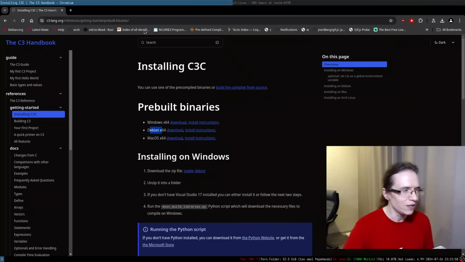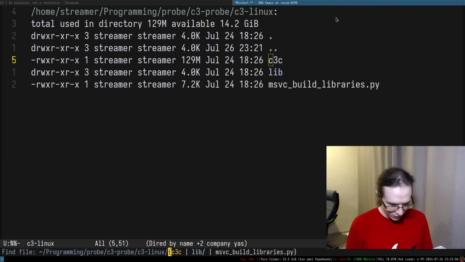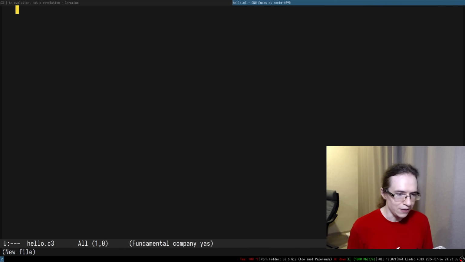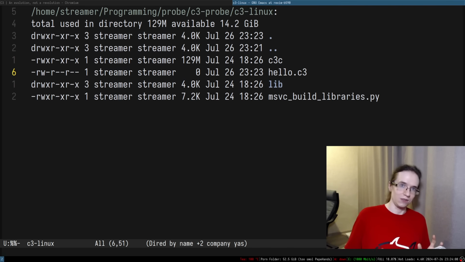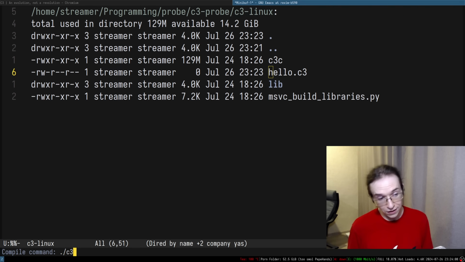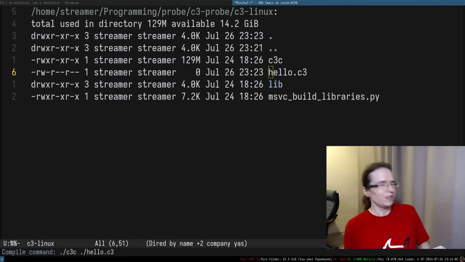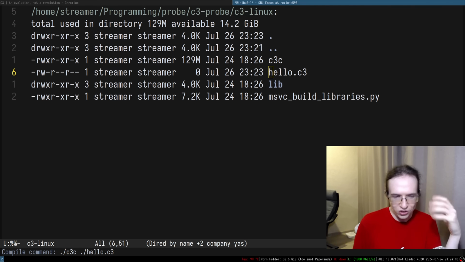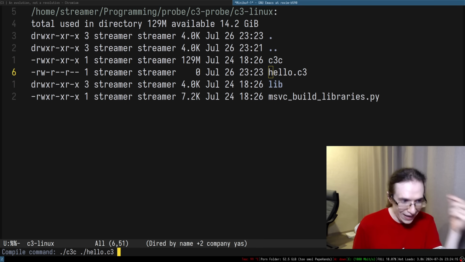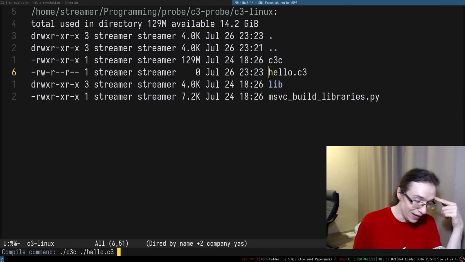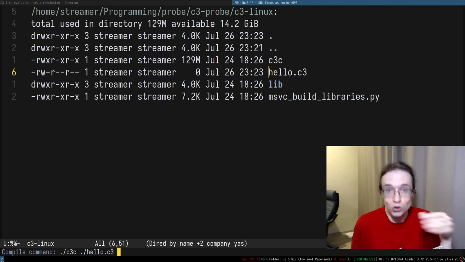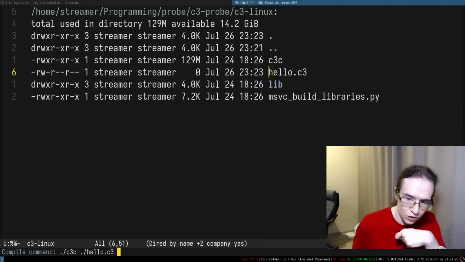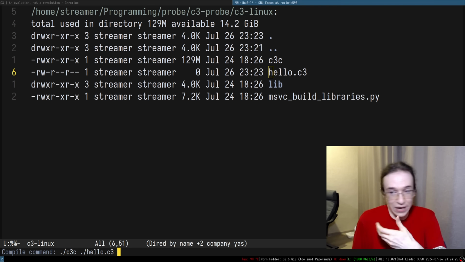So, okay, let's take a look at Hello World. What I'm gonna do is create hello.c3, and I'm gonna save it as an empty file. So let's do an empty file test. How will this language react to an empty file? Will it give any useful information? It would be cool to have a language where you start with an empty file, and the error messages are descriptive enough that you can figure out how to create an entry point without even looking into the documentation, just by looking at the error messages, right? It would be kind of cool if there was a language that can achieve that.